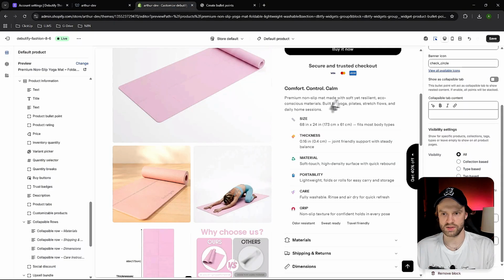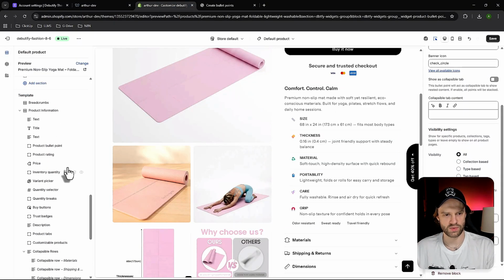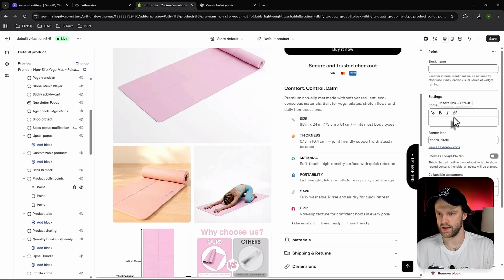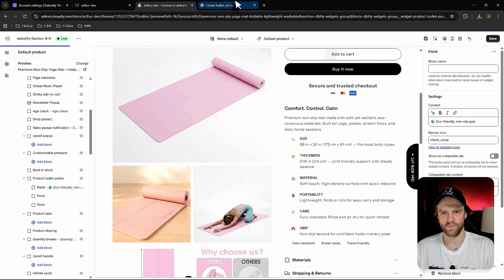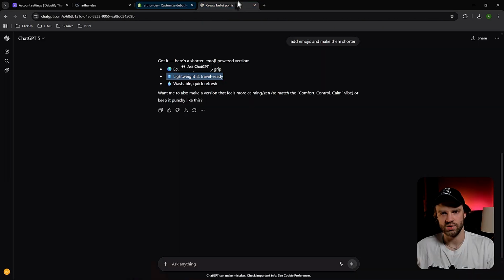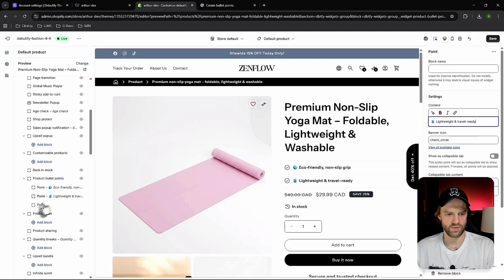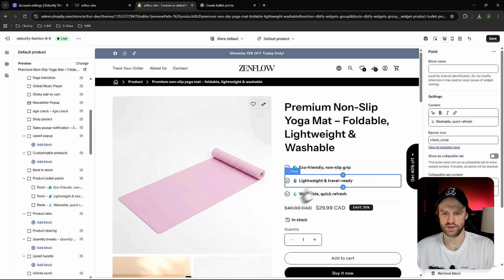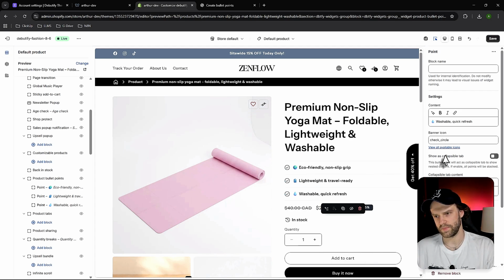So let's copy this and let's start with the first one. I'm going to add that into content right here. So the first one, then the second one, number 2, and number 3 right here, okay? So we have 3 bullet points like this. Cool, guys, so here you can see, the only thing is we can actually remove these icons, or maybe, you know what? Let's remove these ones, okay?